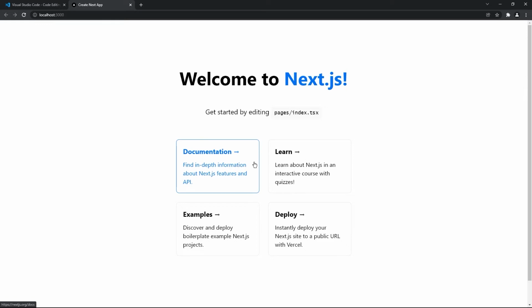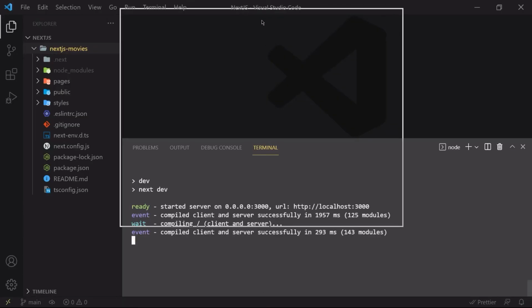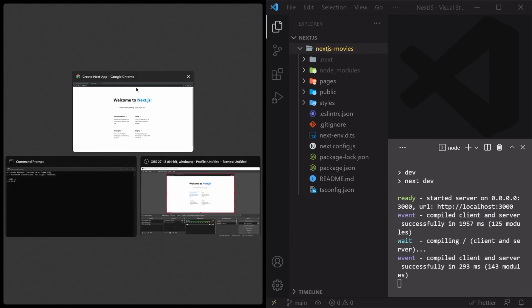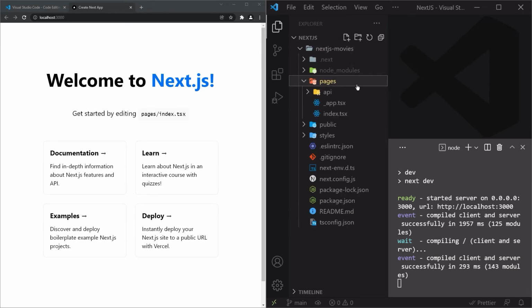Let's make a change to see fast refresh in action. The content of the main page is situated in the pages/index.tsx file.